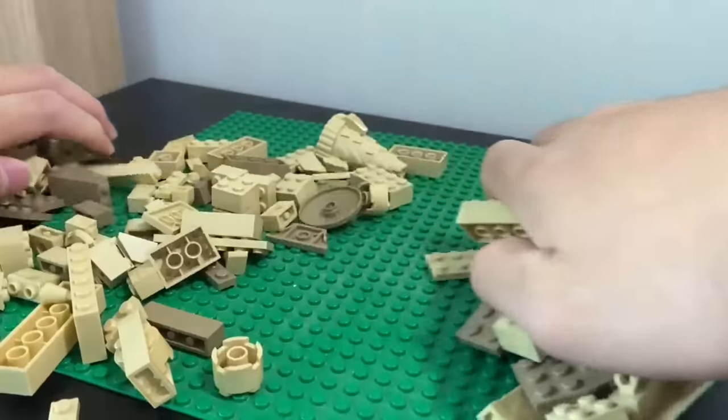Oh, I also found this bag of broken brown pieces. But enough messing around, because we're gonna use these red bricks to reinforce the inside of the temple, because it's really weak at the moment and that's bad. These red bricks will help to strengthen it. Oh, and I also found this little red present brick.